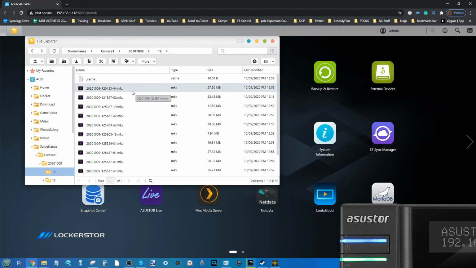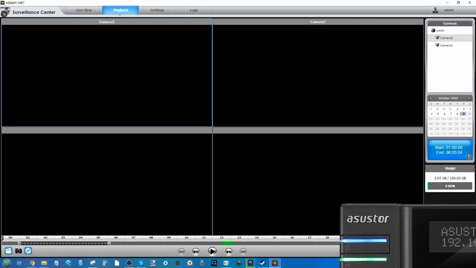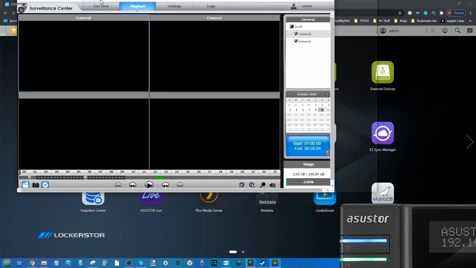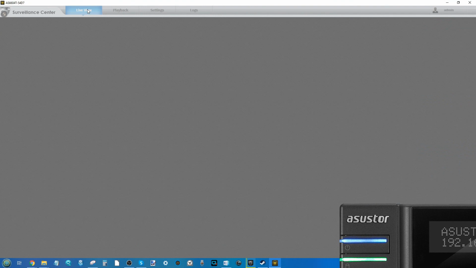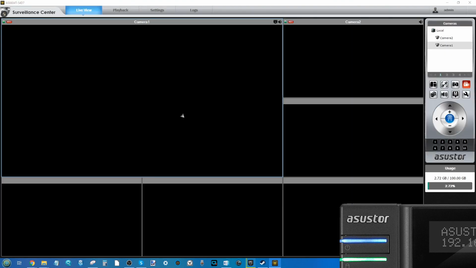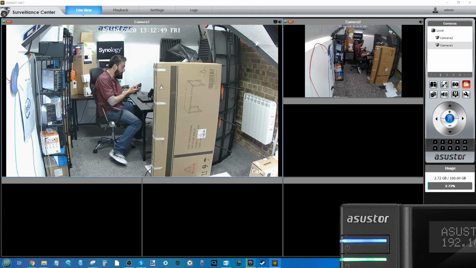And there's our recordings right there. And of course, this camera being quite high end, recording MKV, but you can adjust those settings in each of the individual cameras. So what we're going to do now is make the switch over to the mobile app. We're just going to leave that live view there on screen, and I might just leave that running in the background while I make my way into the mobile app.